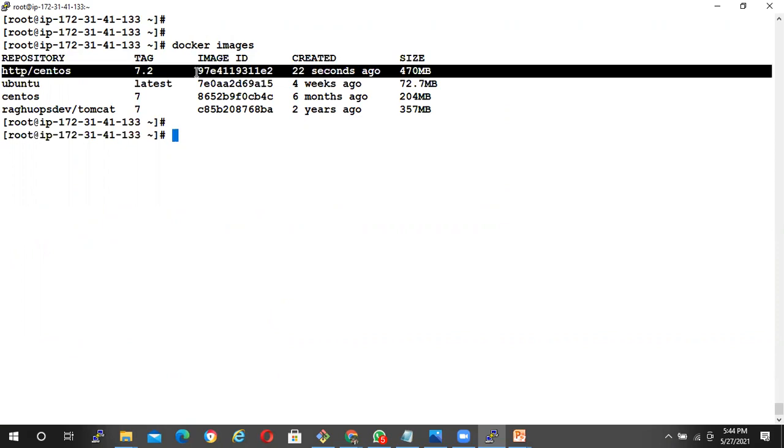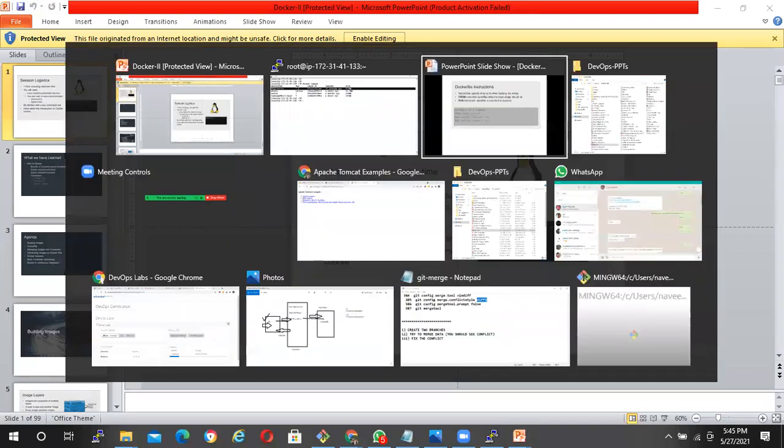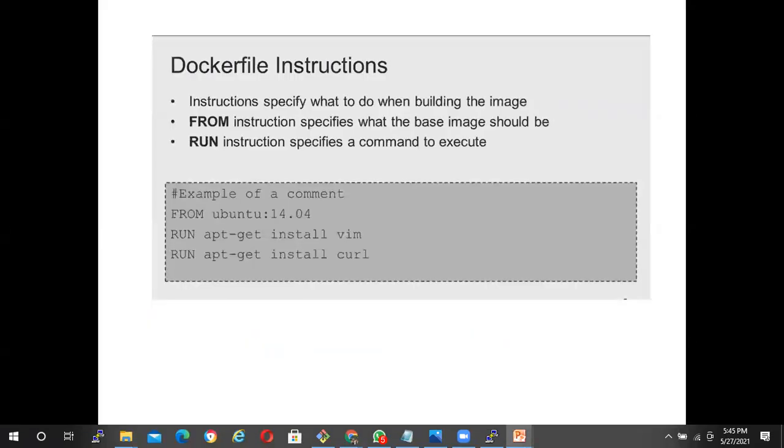Now this is more effective, right? Comparatively with your docker commit command. So what else is there in the Docker file? Yeah, Docker file is a very big concept. We have only learned about the FROM and RUN instructions so far. The commands which we use in RUN instructions are specific to the OS. In the slide here, because it is Ubuntu, apt-get is used. If it is CentOS or Red Hat, we will use yum.